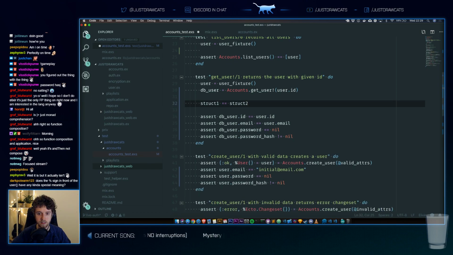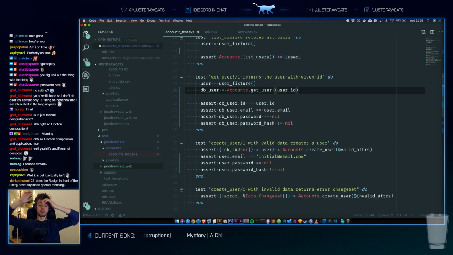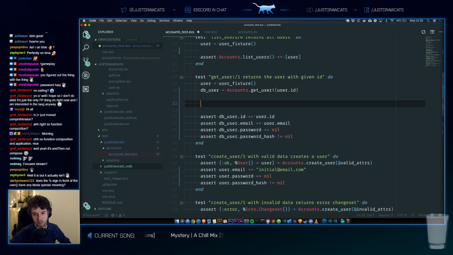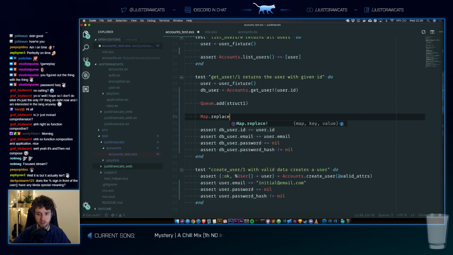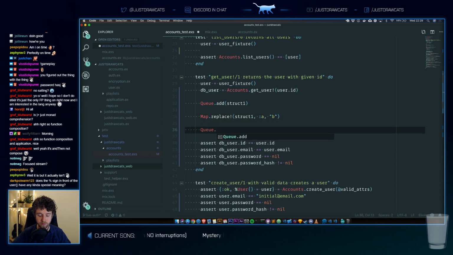And this allows you to also not have any problems with logging, because if I were to log something, so let's say I can queue up things. I can add things to a queue. So I have this queue and I can add stuff to it. And I add this struct1 to it, right? And then I were to change somewhere here, I would like Map, and then I replace some stuff from struct1, and then I were to update A to B, right? And then I run the queue.